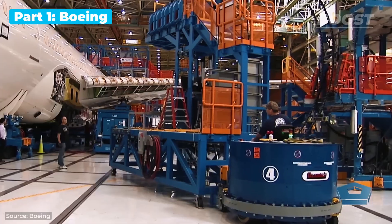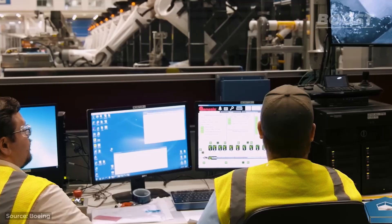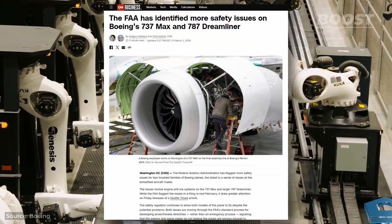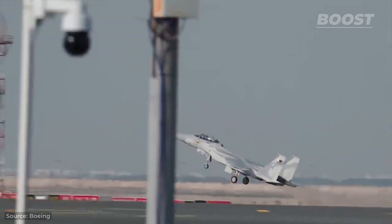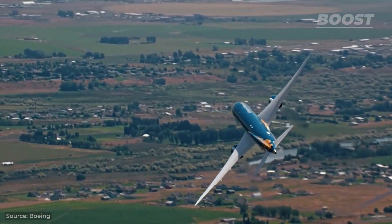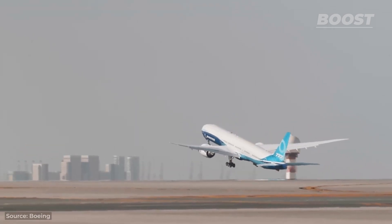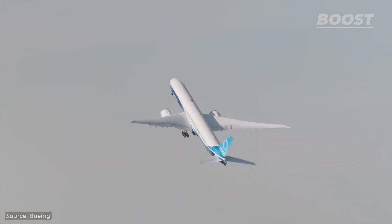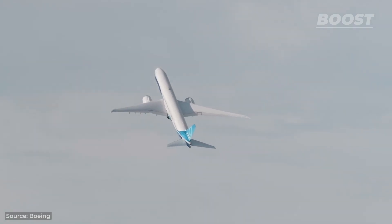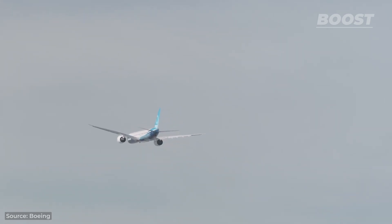Boeing is known worldwide for making commercial planes for over a century, like the iconic 747 jumbo jet. They have always been dedicated to rigorous testing, even though they have been surrounded by some controversy related to safety recently. Boeing manufactures aircraft for both the armed forces and various commercial airlines, and it's crucial for the company to understand the limits of its planes. One unique test they perform is the vertical takeoff, where the pilot quickly lifts the plane straight up just seconds after takeoff — a move that would never be done with passengers on board, but only in crucial situations such as if there was a risk of a mid-air collision between two aircraft.